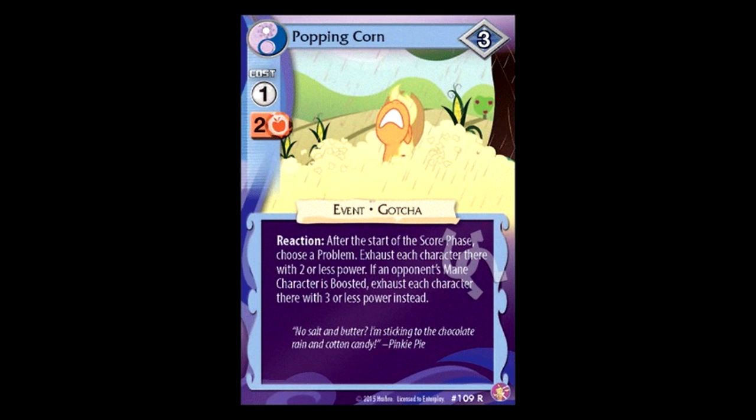The cool thing about this is if you really want to use it in a sneaky way, you can use it when your opponent is going to solve the problem anyway, to just take a bunch of their characters out of the problem face-off that's going to happen right afterwards. If you're running a proper deck with lots of Stubborn, then this shouldn't even be a problem for you.